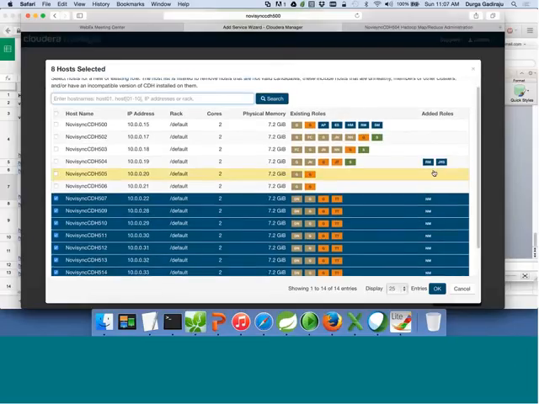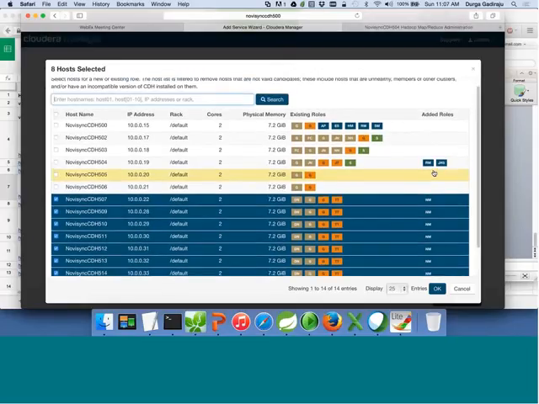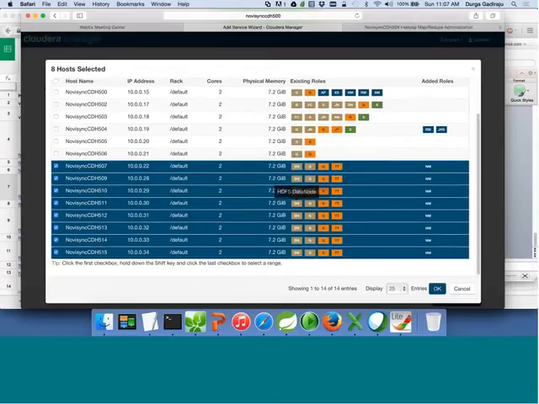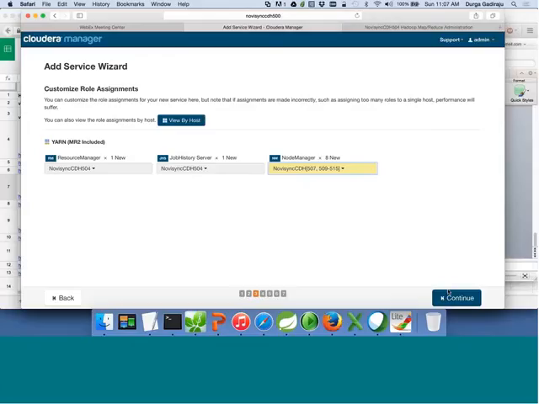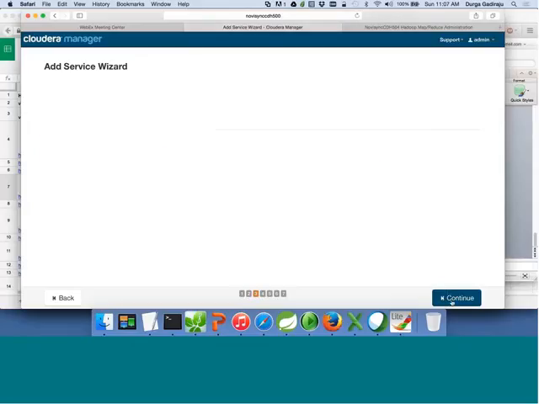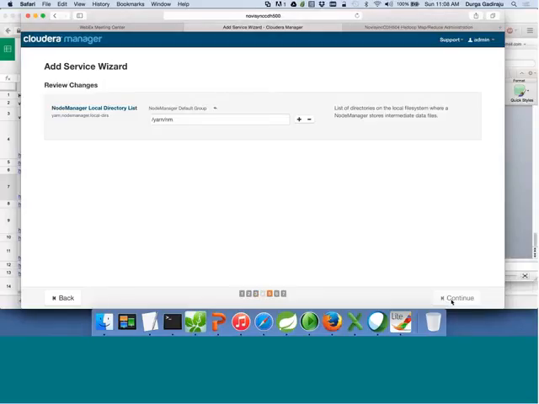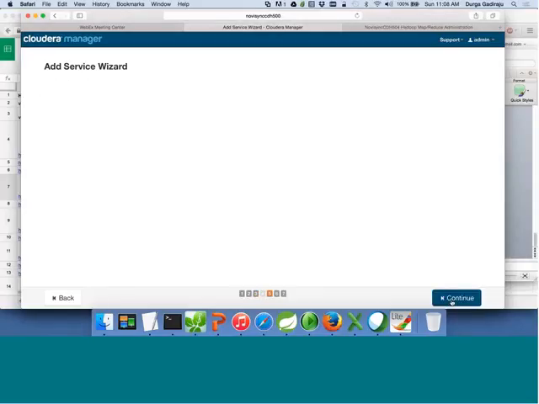So it is very important to review this. You should not configure name nodes or task trackers on any other nodes than where data nodes are running. Okay, so you have to review it. As it looks good, you can hit continue. And you can hit continue.